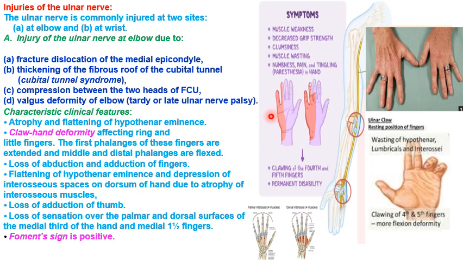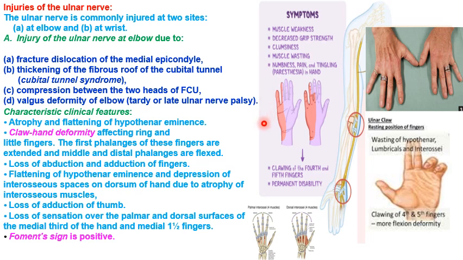And there is weakening or decrease in the grip strength because of the paralysis of the palmaris brevis. There is clumsiness of the movements of the hand that are seen. The fine and prehensile movements are lost because of the paralysis of most of these intrinsic muscles. And pain, numbness and tingling is because of the sensory loss.